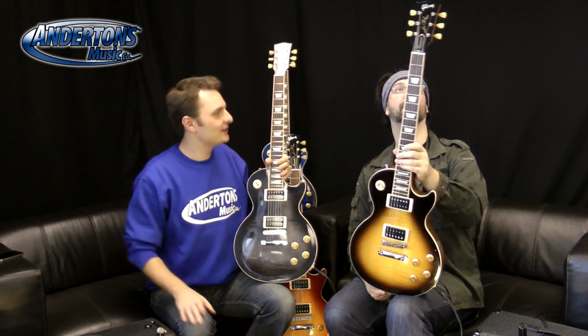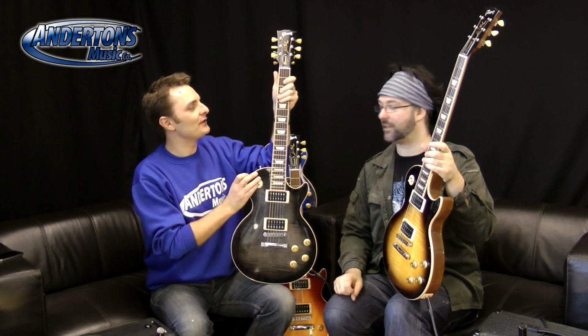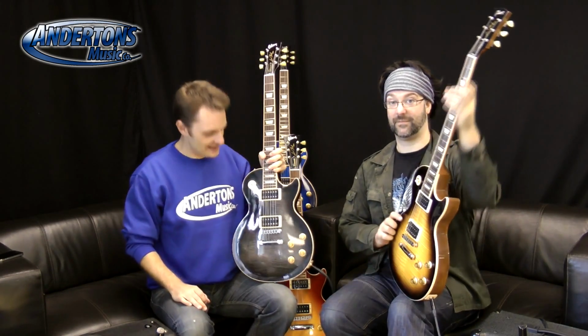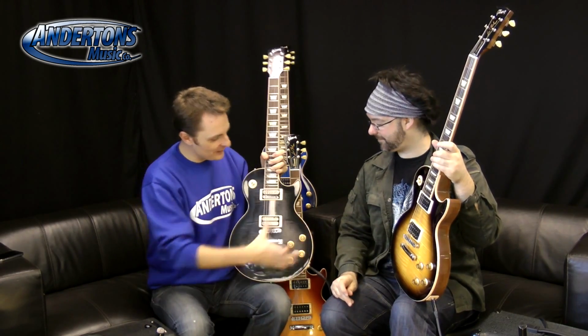Very Les Paul-esque. We've got two versions of the neck profile, a 50s or a 60s profile. We've got the 50s ones. The 50s one actually is not as chunky as I thought it might be. I think the 50s are less chunky than they used to be. Yeah, I think so. The 50s slimmed. We've got mahogany bodies, we've got flame tops.